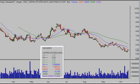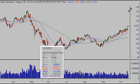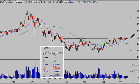Anyways, so we're in an uptrend. There's a lot of opportunity. There's a lot of stocks that are experiencing strong rallies and groups. We've got the oil service group rallying nicely here. We've got that IYR, like I said, up at highs. Even the home builders look like they're banging away at resistance. And if you get the home builders and the financials to break out, and they can hold those breakouts, then I think you're going to see continued strength through the rest of the quarter, the rest of the year. That's a long ways off to say the rest of the year. We've still got 2.5 months. But the action's bullish, so that's what we need to focus on.